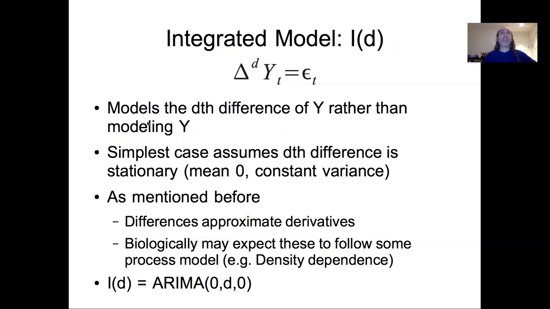So we've covered the autoregressive component, we've covered the moving average component, which leaves the integrated component I with difference d. An integrated model is just a model that is written in terms of the dth difference of Y rather than modeling Y. Remember the first difference of Y was just calculating y of now minus y of t minus 1, and then we're writing that model on that delta y instead of on that y. And remember the second difference was approximately analogous to a second derivative. When we took differences we often got closer to this assumption of stationarity of mean zero and constant variance.